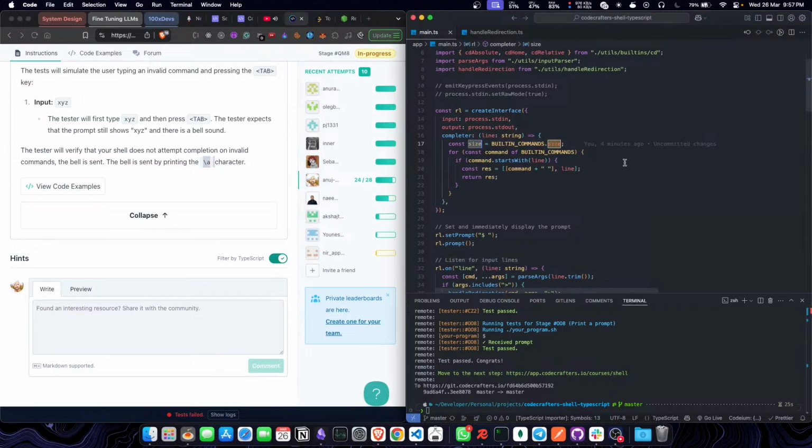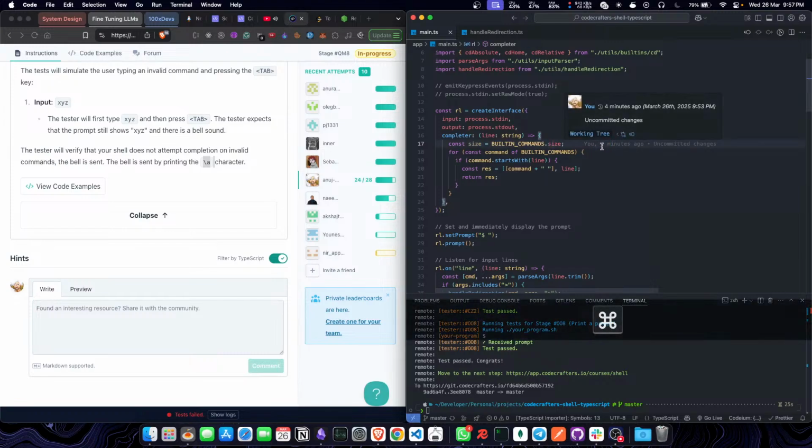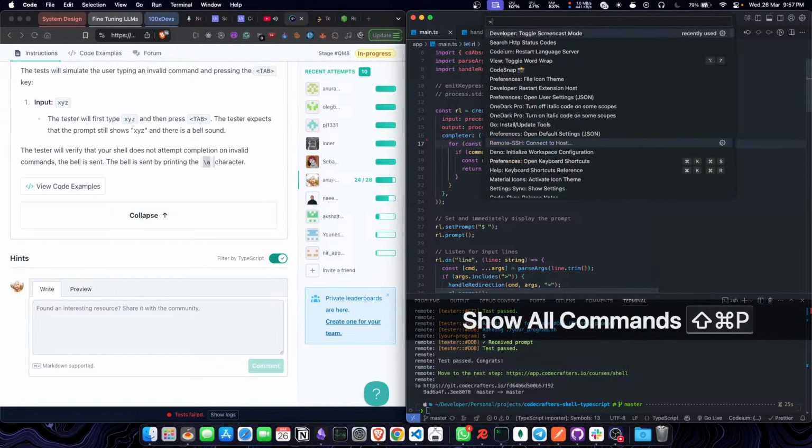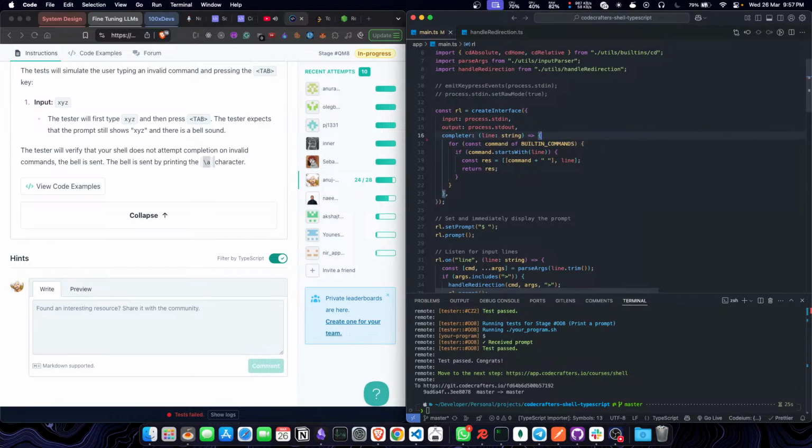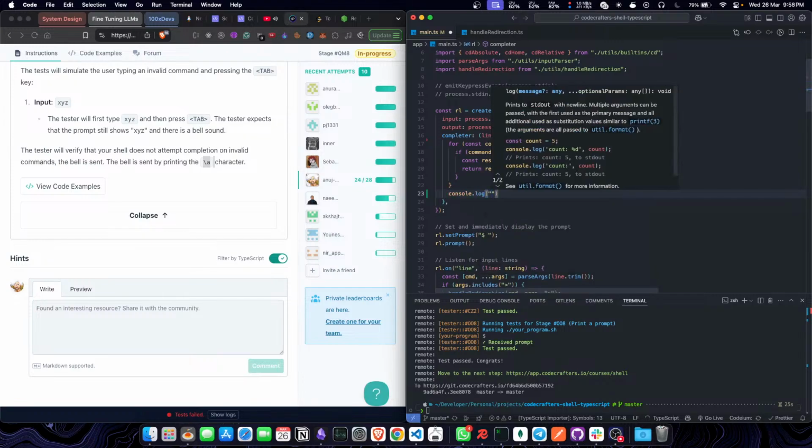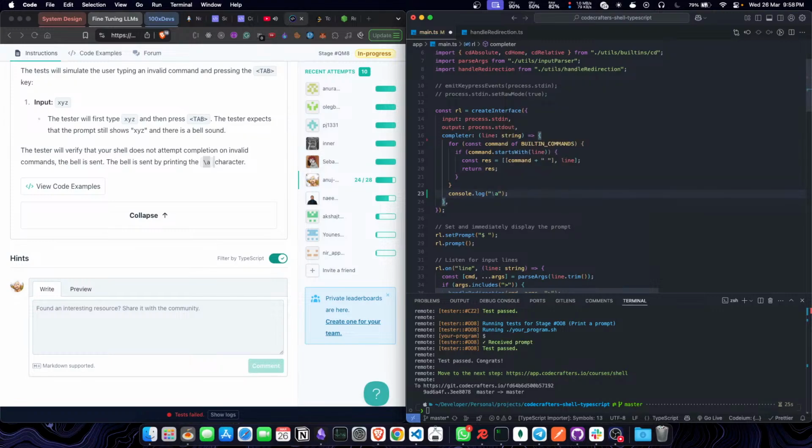Alright, so we don't need anything. Oh, wait a second. We just need to send, if it reaches over here, what you'll do is console.log \a.